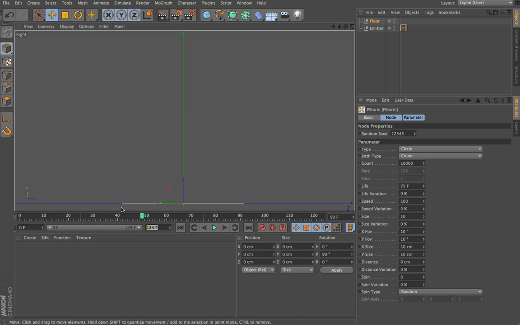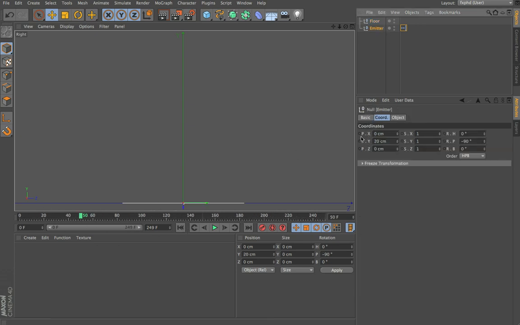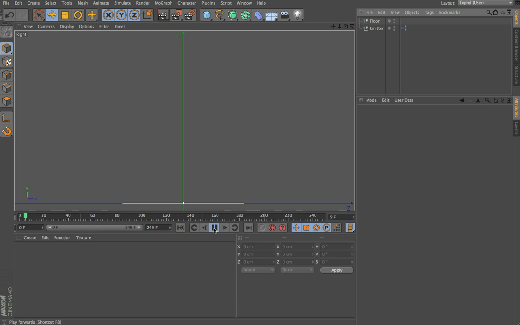Okay, let's set my frames to be 249 for the whole document. So on frame 50, I'm going to select my emitter, and I'm just going to add a key for Y position. It's going to have it go straight up. And then let's come to say 100. Don't know why I actually extended the size of the document. Probably be cool to just do it like this. So this is going up a long way, like so. Okay, and if we rewind and let's deselect and press play and see what happens.